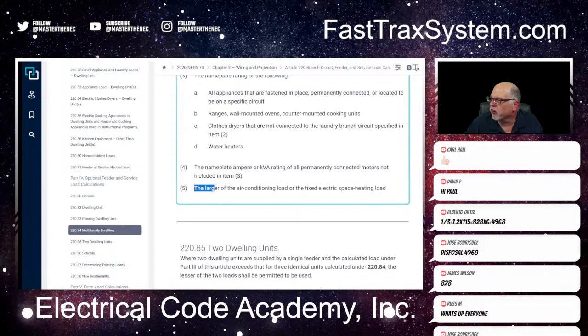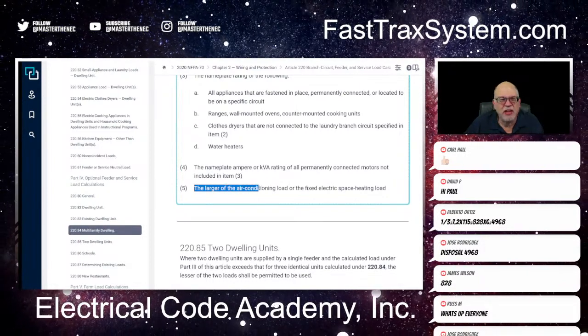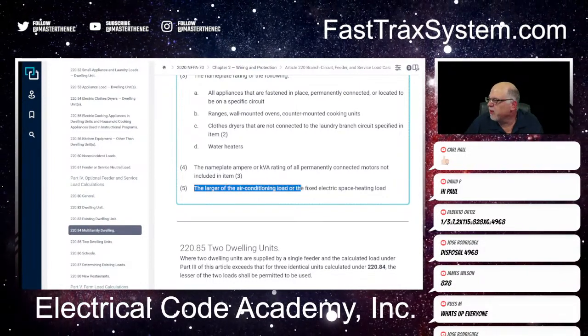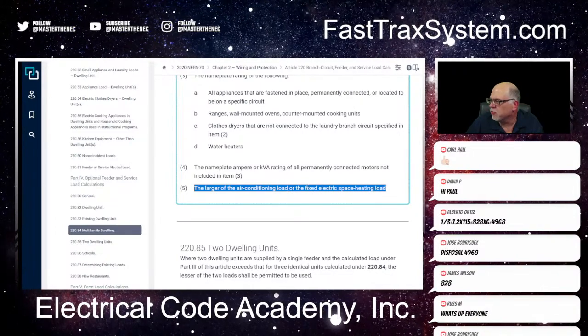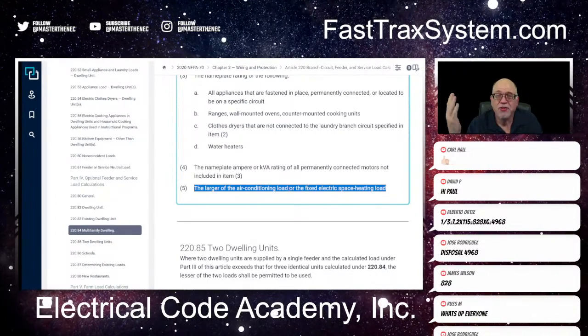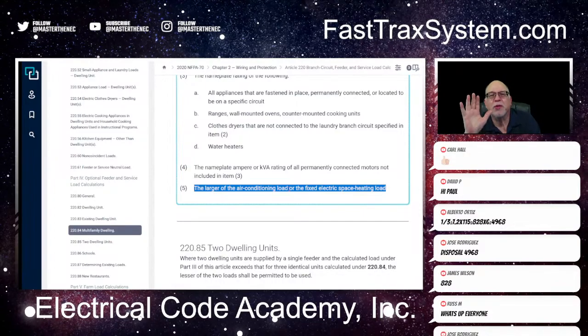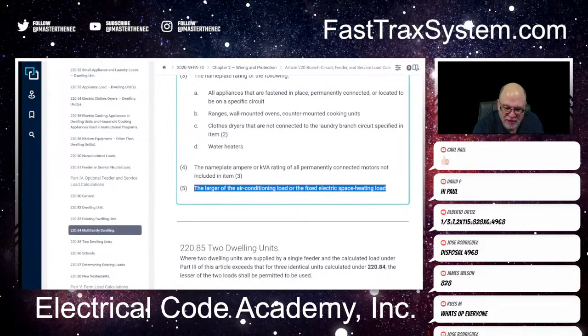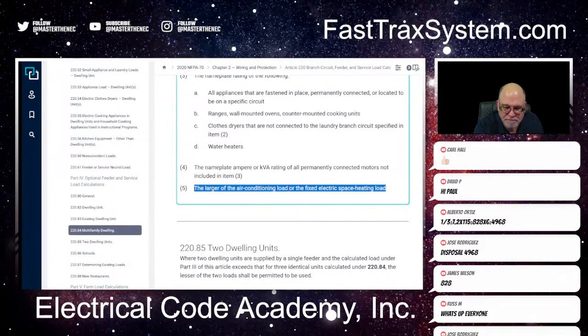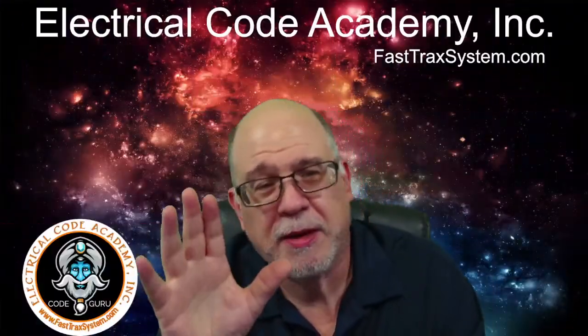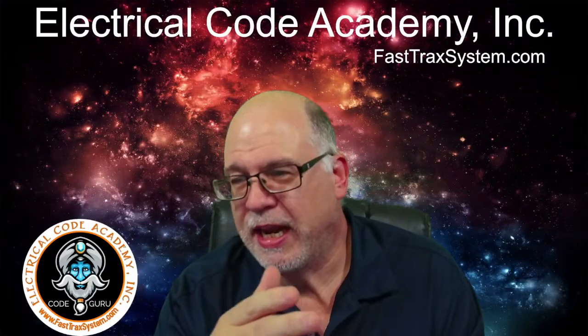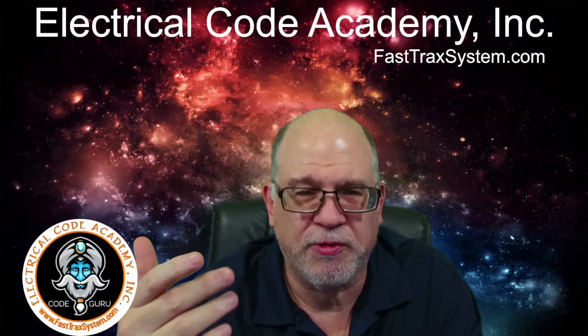The larger of the air conditioning load or the fixed electric space heating loads, okay? It's the larger. This is a beautiful thing, folks, about the optional method: we don't have to worry about that 25% for the largest motor.